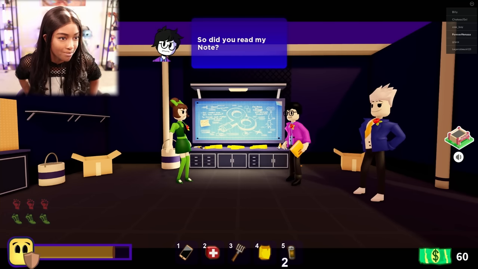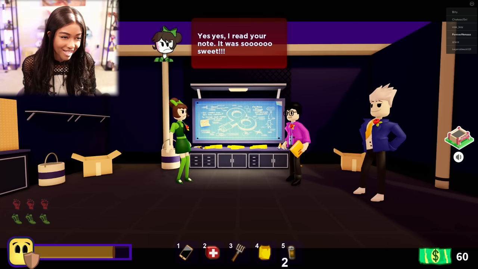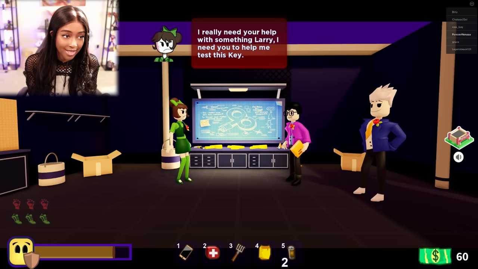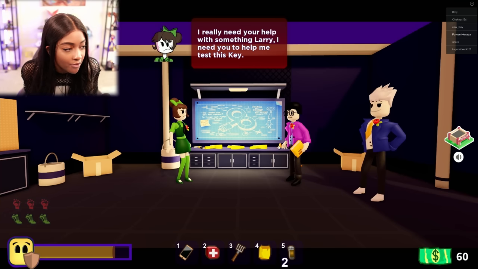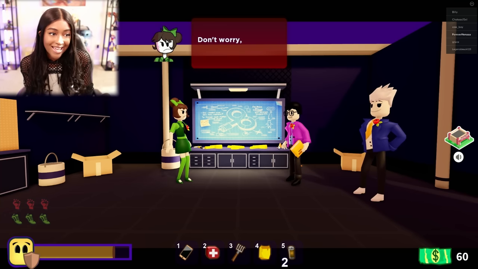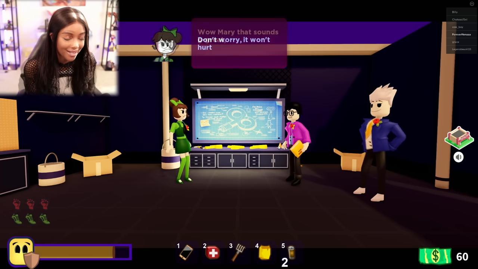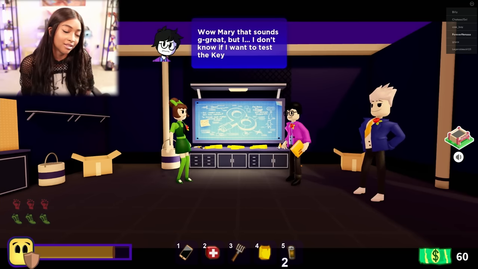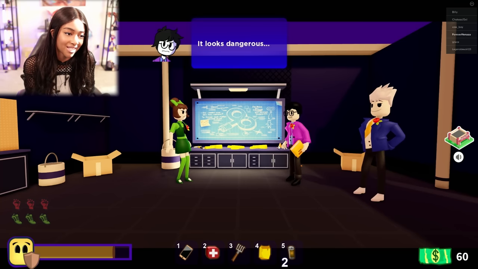So, did you read my notes? Yes, yes, I read your note. It was so sweet. That face, though. That does not say that she liked it. I really need your help with something, Larry. I need you to help me test this key. There's three of them. From all three of them. Interesting. Don't worry. It won't hurt. Wow, Mary, that sounds great, but I don't know if I want to test the key. It looks dangerous. Yeah, literally with the notes around saying that it needs more testing.